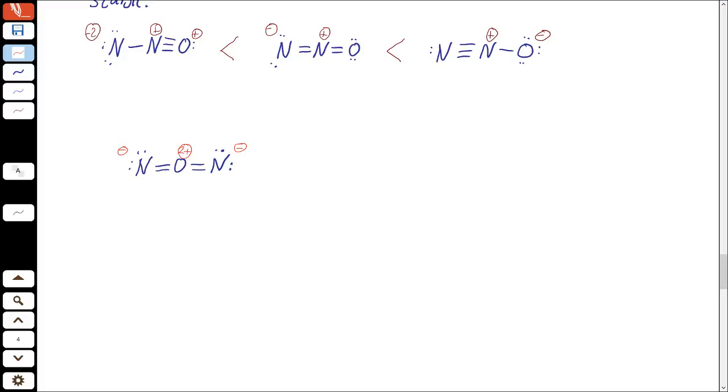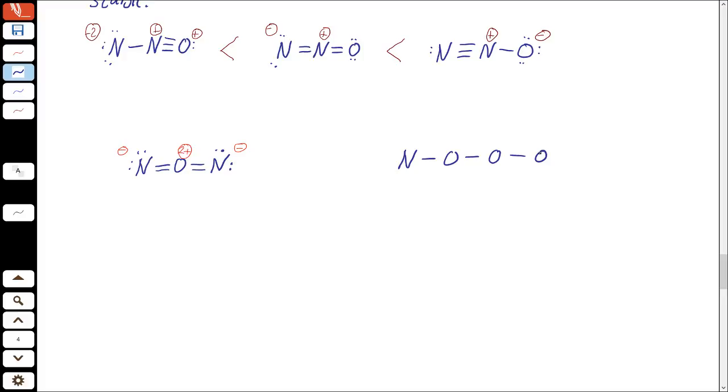You can do the same thing in pretty much any situation. So even in NO3, nitrate ion. We know what nitrate ion looks like now, but what if you didn't? And what if you tried to do something like that for nitrate ion? If you actually go through and try to make that structure and calculate formal charges, the formal charges will be all over the place. And that'll be a clue that, oh, this is not right. Something is not right here.